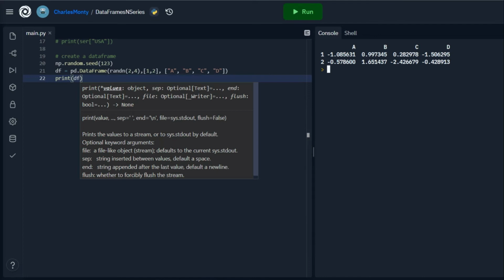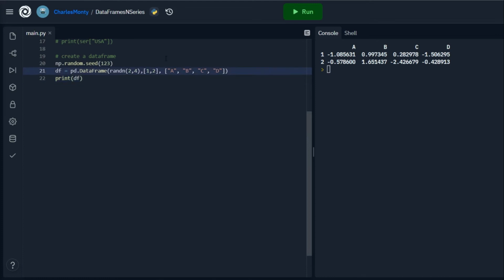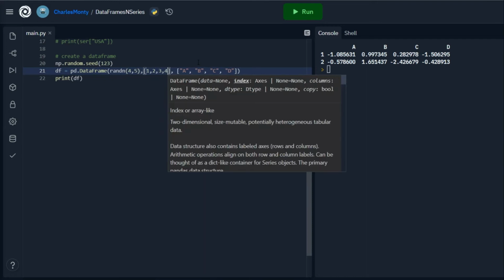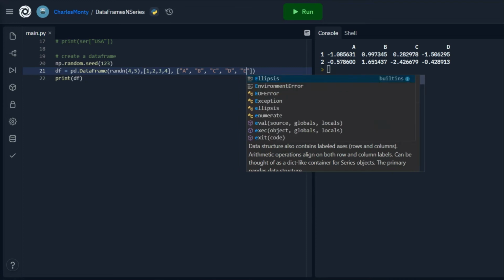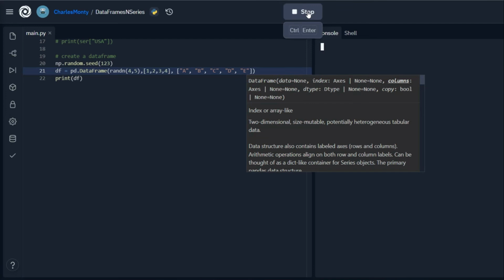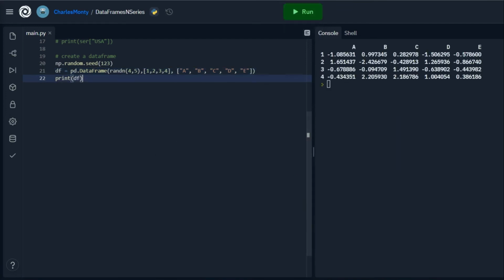generated within there. We can also add more data. So let's say we want 4 rows and 5 columns. And then we need to add 4 rows in here. And then we'll add our last column. Now we run it. Now we have 4 rows and A, B, C, D, and E columns. And as you can see, we have the same numbers that populated.